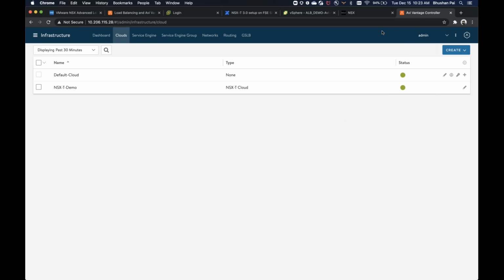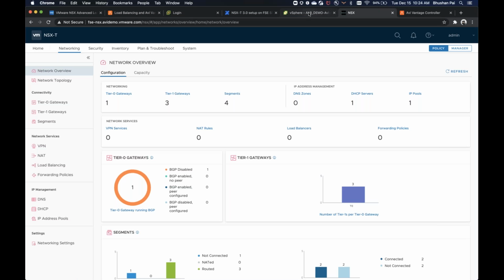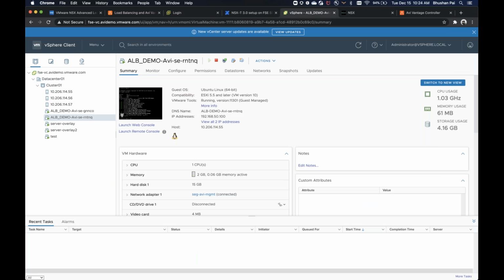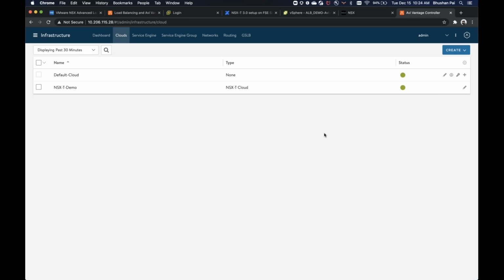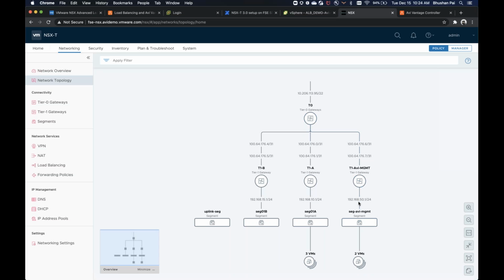For the demo, what I have is the Avi controller UI that you are looking at right now. I also have an NSXT manager running here, which is managing the networking and security over the vCenter that you see. The topology for the demo is something like this. We have a couple of T1s with applications, one of them having applications running on it, and we have an Avi-specific T1 and segment for Avi service engines to connect for the management interface. And just like we saw in the PPT, the service engine connects to both the management segment for management traffic and the data segment for managing the webs on it.